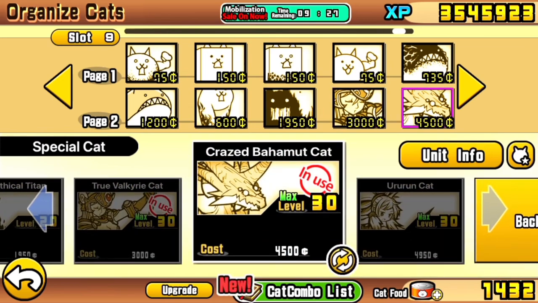Bahamut, you could replace with, ideally, a faster unit if you have one. Just make sure that it's one that does enough damage to easily kill off those reindeers that you're luring. That's what its main purpose is there, as a big ticket, big damage unit.